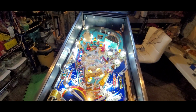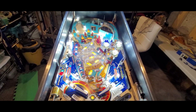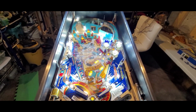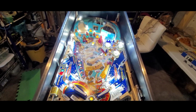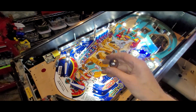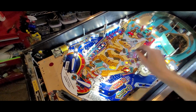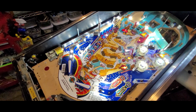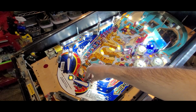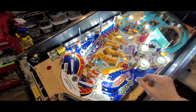I don't see why, if using non-ghosting LEDs, but time will tell. Okay, so let's see what happens here. We'll go to the side, drop the ball into the whirlpool. Okay, that kind of hit right about here. Still got a good oomph to it, so it's not too weak.